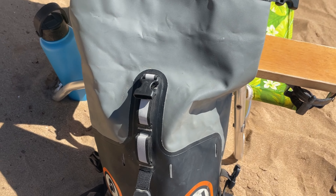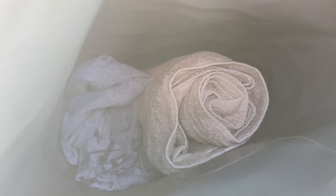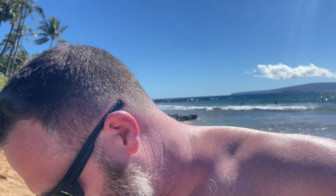Travis here with Explore Adventure Moto. I just realized with my phone in this case you're probably not able to hear me. We're here today to do a little bit more testing on some Giant Loop gear, just to see how waterproof this stuff is. I've got my Rogue dry bag with me. I'm going to go out there and submerge it with all of my stuff in the bag. Just so you see I'm not messing around — I have got stuff in there. I've got my towel, my shirt, and if I didn't need my phone to film it would be in there also. I'm also going to have the sunscreen. I've got some snacks in there and we're going to see if it gets wet.